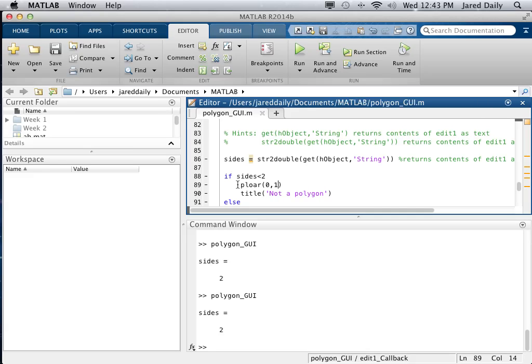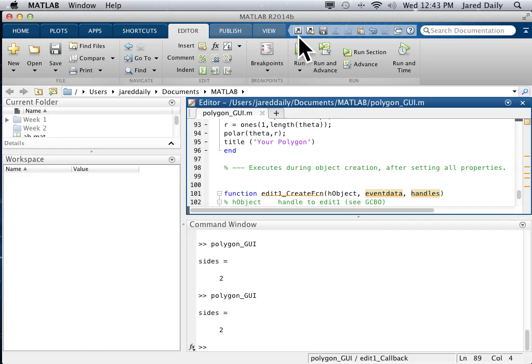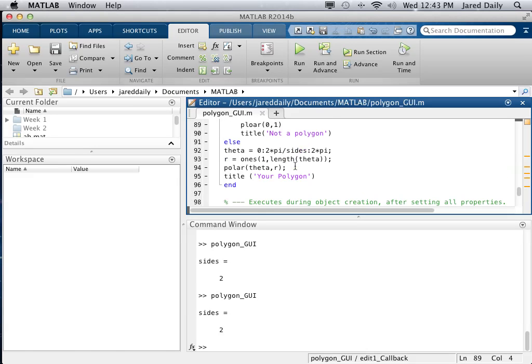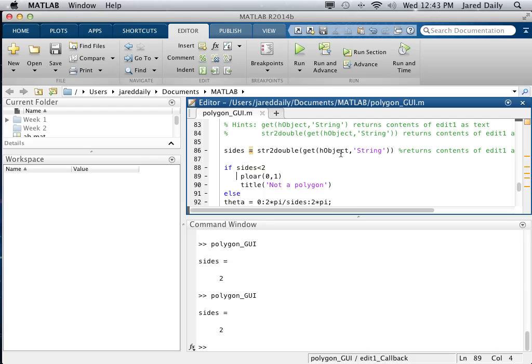That's okay. If sides less than 2, then I just don't run anything else. Let's just run this. So if sides are 2, it's still doing the other one. Let's see. I've set sides equal to a number, string to double, get object with sides less than 2.